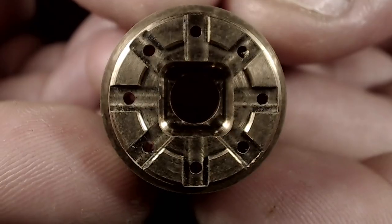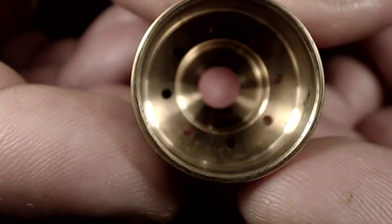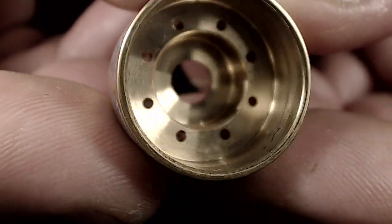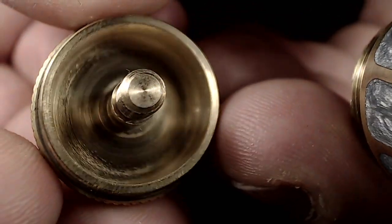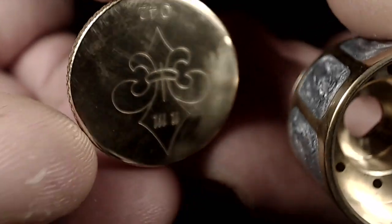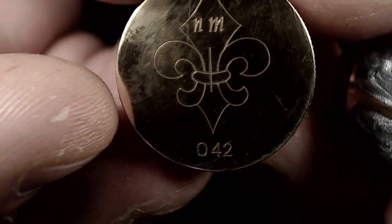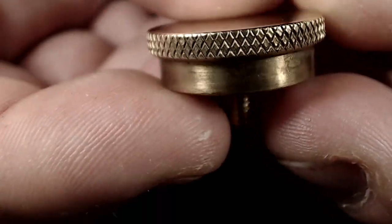This is the switch housing, which holds a square copper contact. It has a similar style to an Avid Life type of switch or a Screaming Tree mod type of switch. The housing holds a smaller magnet in the center, and the bottom switch portion holds the beefier style magnet. Down on the bottom of the switch there is another fleur-de-lis with the Negus Mod initials sitting on top of it, and I have number 42. The knurling is smooth, not overly rough, which is nice because it's not going to dig into your finger.